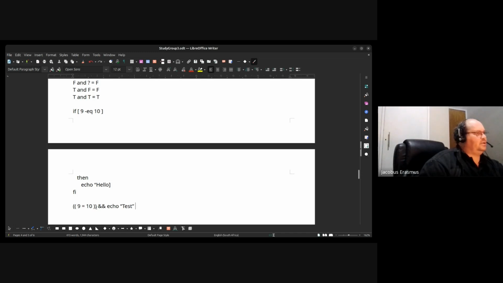Because if this is false, that will not execute. If this is true, it has to check for the second one to make sure that it works. So this is the same as if then.